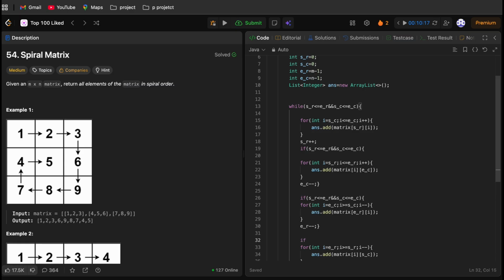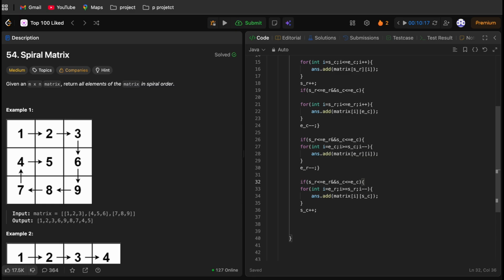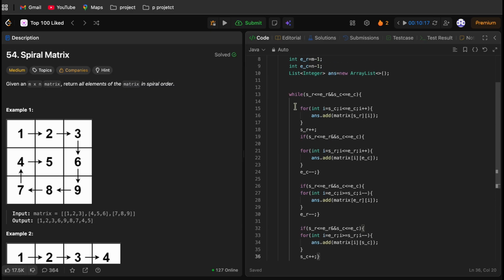Here also we have to write the same condition. I hope this is clear why we are writing this if condition again and again, because we will break our while loop when this condition breaks, but we are updating these variables internally also.